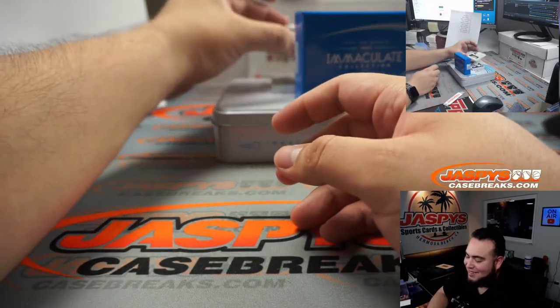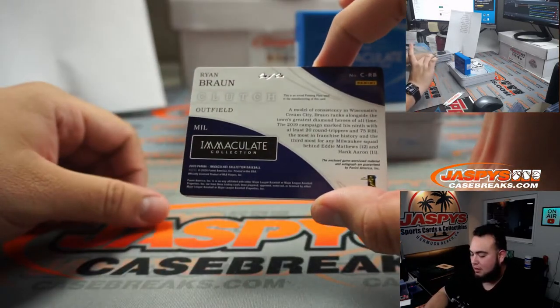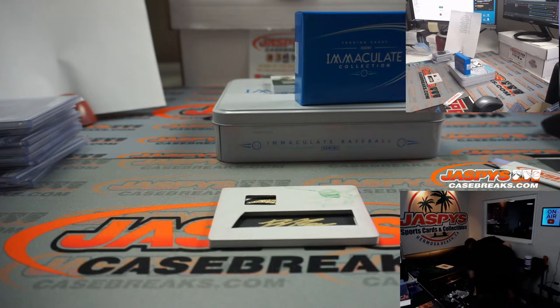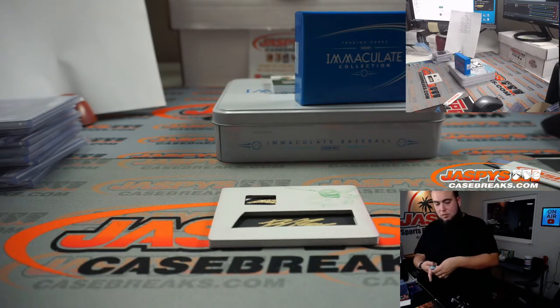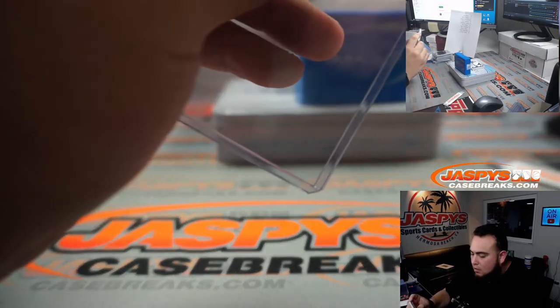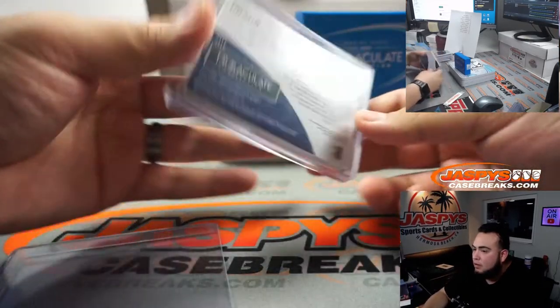I'm sure the Cardinals hate you too. And what do we have here? Ryan Braun, 1 of 1. Printing plate autograph for the Milwaukee Brewers. 1 of 1. Spot 1 going to Barry. Point perfect. There you go. 1 of 1.